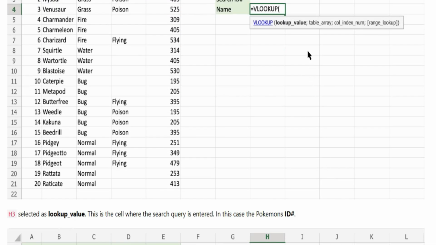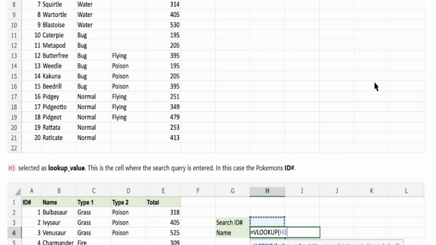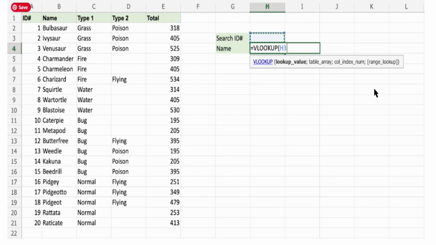The syntax is VLOOKUP, lookup_value, semicolon, table_array, semicolon, col_index_number, semicolon, range_lookup, and close bracket. This is the function. After that, select H3. What is the H3 box? This is the H3 box.